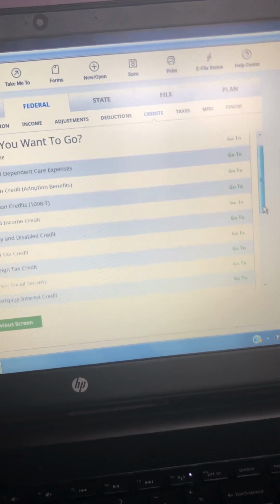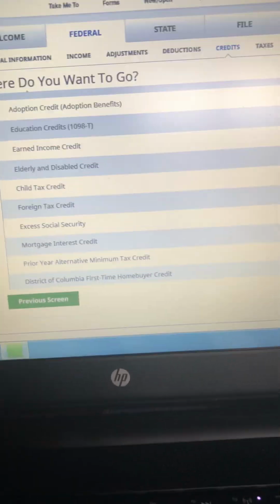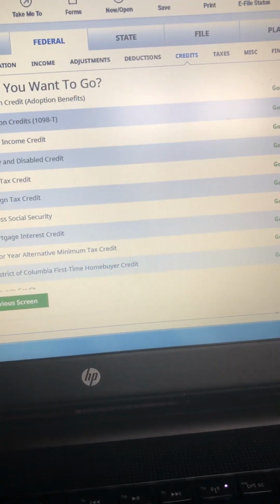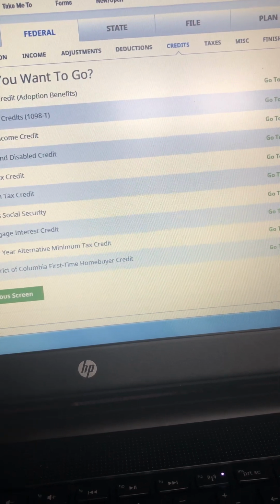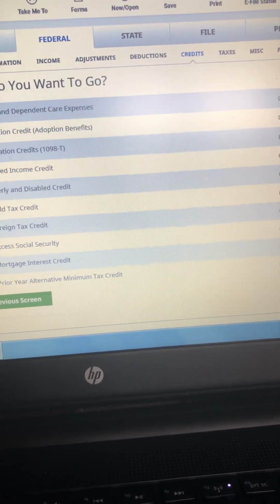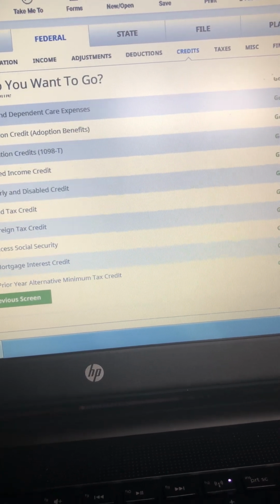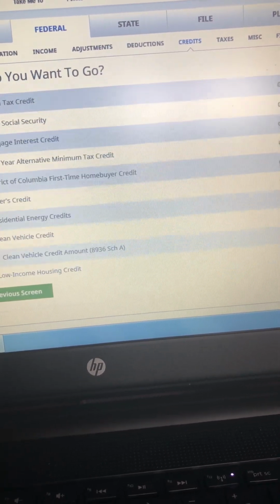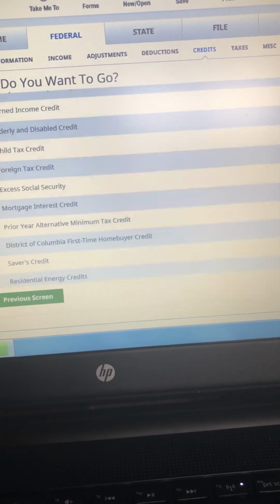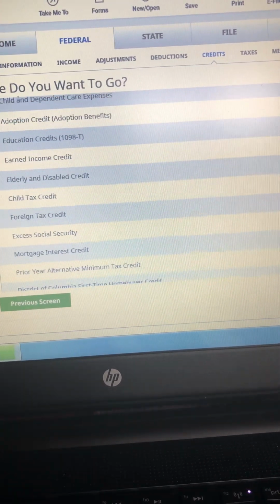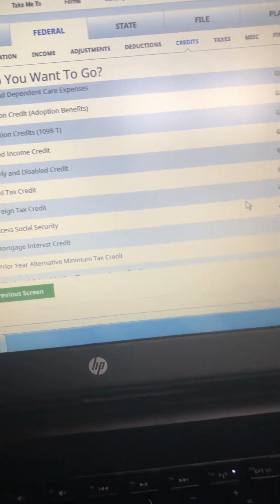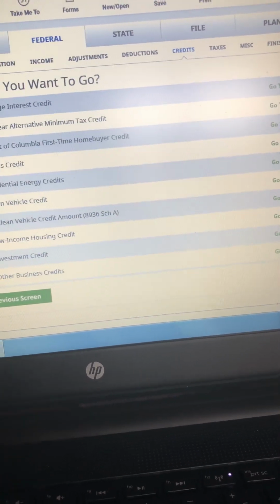Child tax credit in most cases is if a child lives with you, you claim as a dependent, and they are under the age of 17. That's for child tax credit. Earned income credit is based on your earnings, and if you're below a certain amount, you would get extra, what they call earned income tax credit. They give you credit towards your taxes.